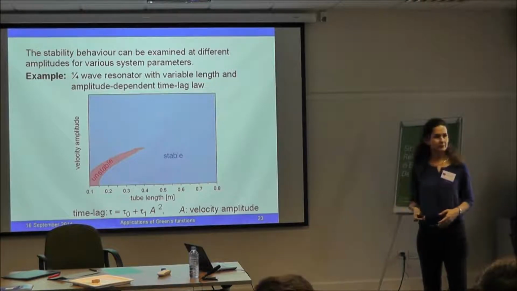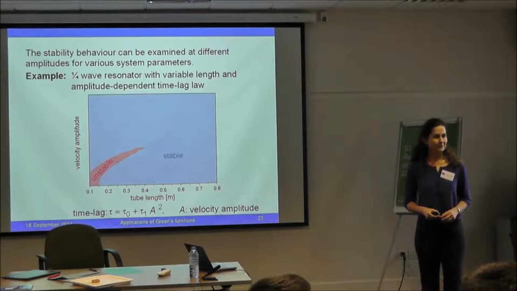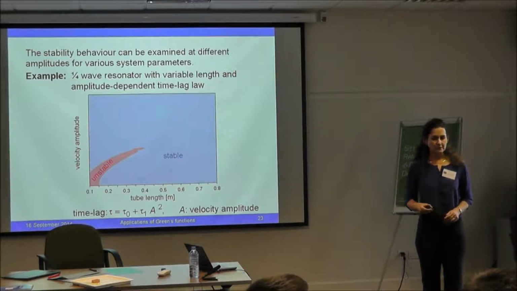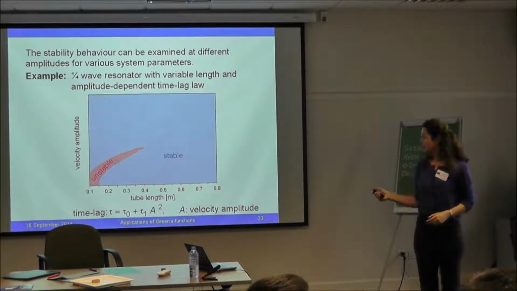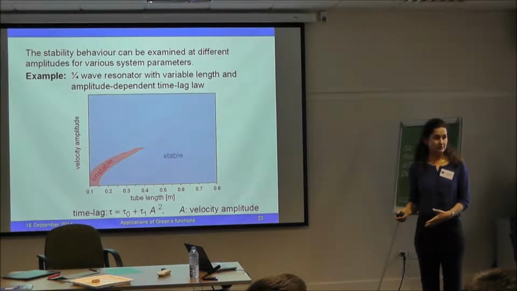Just a question. What is the advantage in comparison to using network models with flame describing functions? It's supposed to give the same results, to create this sort of map of stabilities. I would say the advantage is that this can be done more or less analytically. Only the last bit we have to do numerically, like working out the damping coefficients, but all the rest is analytical. So the numerical effort is very, very low in this approach. Okay. That's the advantage.